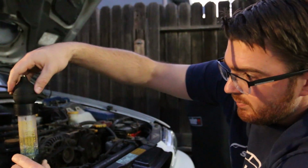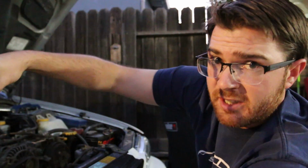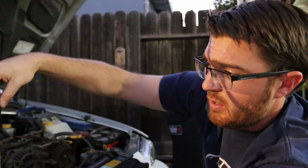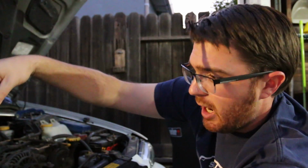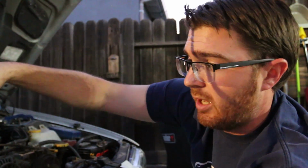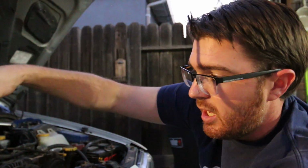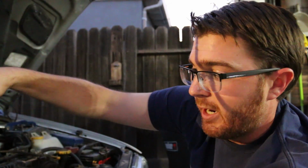Bubble in the system. See, on Friday last week, I did actually burp the system properly, which is basically you have to run the car to operating temperature and then top off as you need it, unless you have one of the attachable funnels where you can just fill up the funnel and let it sit and run through a couple of heat cycles. Wait for your fans to kick on. You gotta make sure that fluid is going through. You can actually see it going through the radiator, and when that happens, you know you got all the air bubbles out. I did that on Friday and I haven't had any issues since, but this is just to be safe.